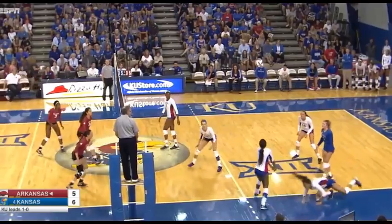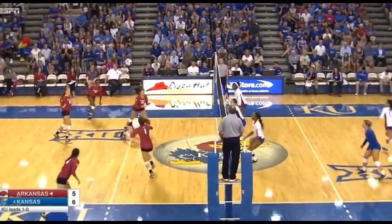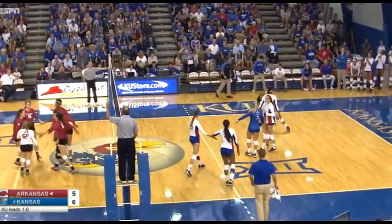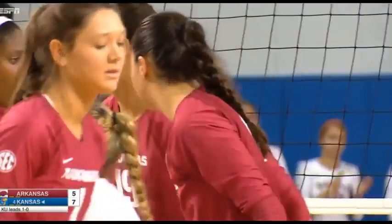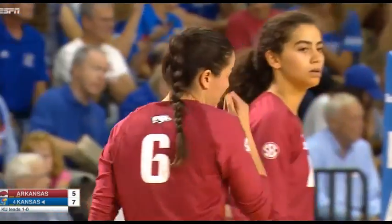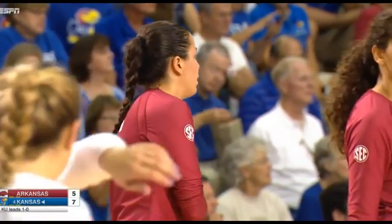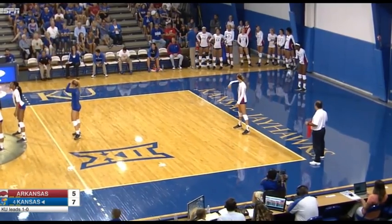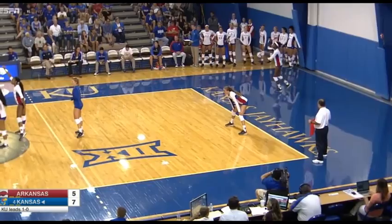Avili has to track it down. Burse plays it over. Point to KU. Double contact, yeah, there. That one's coming out of Rippey's hands. Double contact clearly seen. Good call from the up official. Does bail Kansas out, though. So if you're Arkansas, you had a chance there to knot it up.